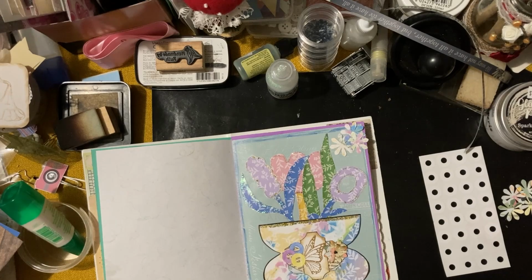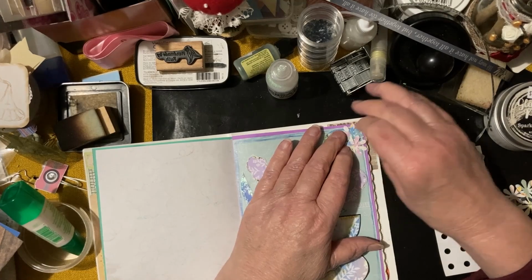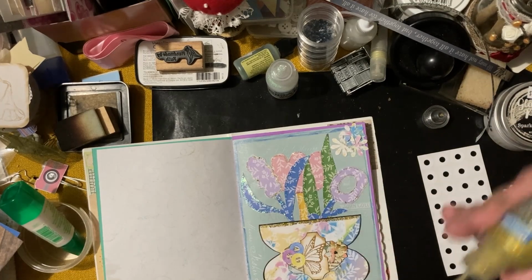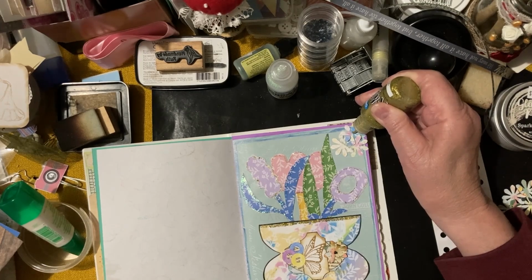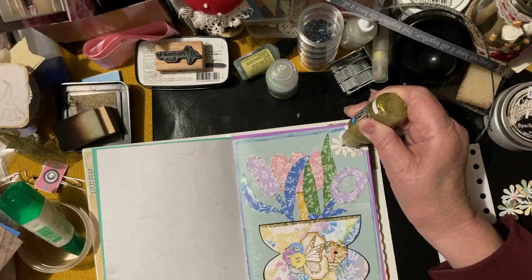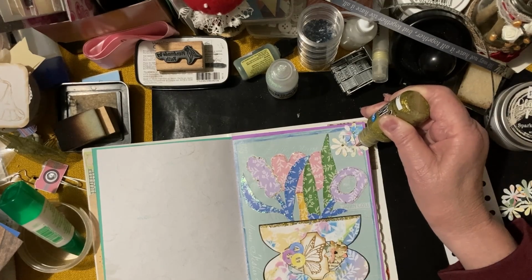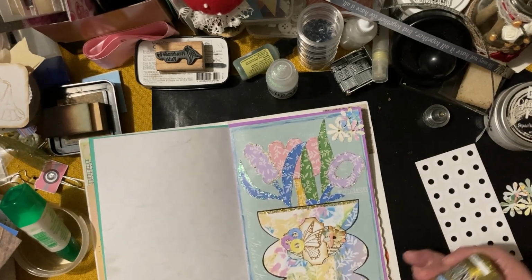But what I will do is put some glitter on this little cluster and up on the corner, a lot of flowers. If I just turn this around a little bit, so that I can get the centers done. Now I'll do the top ones first, that way I won't be reaching over the colour. It doesn't need to be a lot, just a little bit in the centre, because Kindy Glitz does dry flat. It has a tendency to spread and flatten.